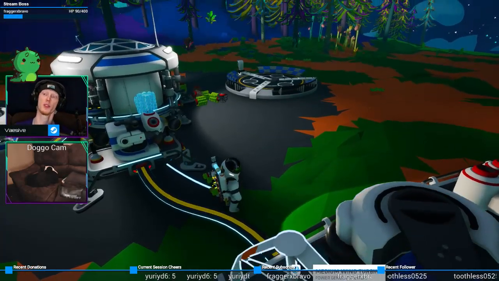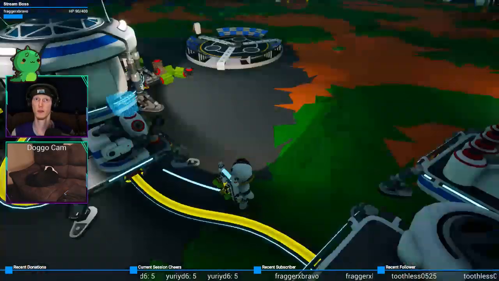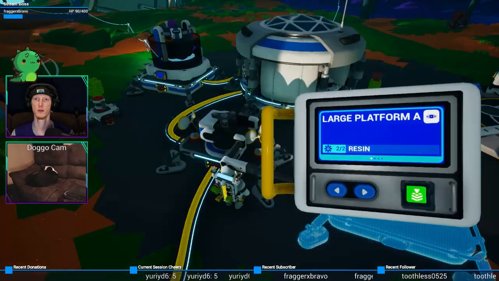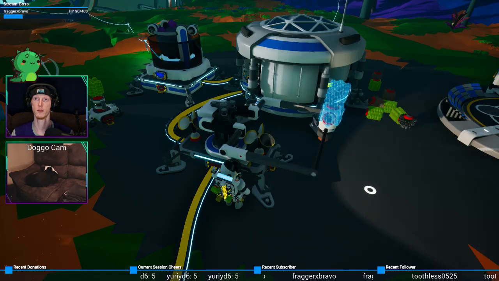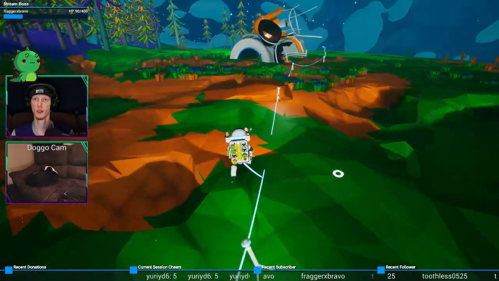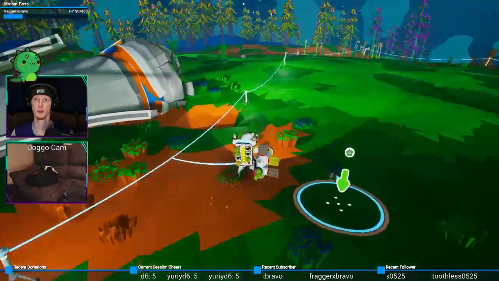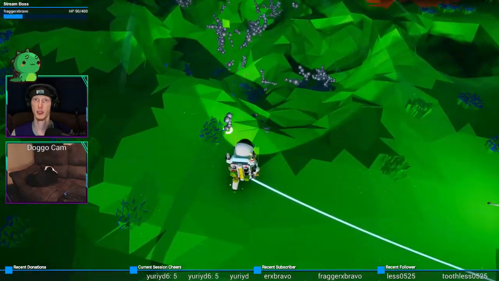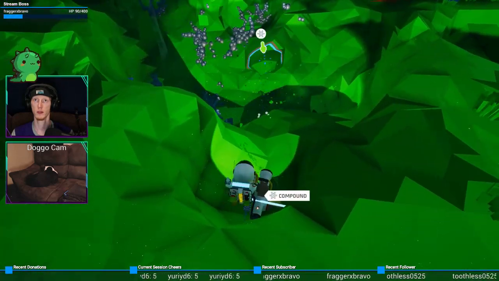Did I build a large printer? No, doesn't matter, because... Maybe we should build a large printer. Compound. Okay. I think that'll fit on the other platform we have, that we have the two spinning wind things on it. I remember, right? Yep. Here we go. Give me that. I remember the bubble farm.